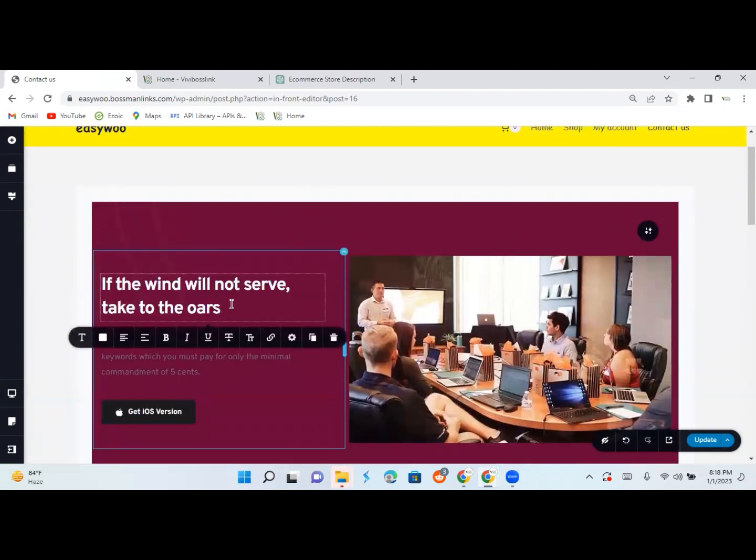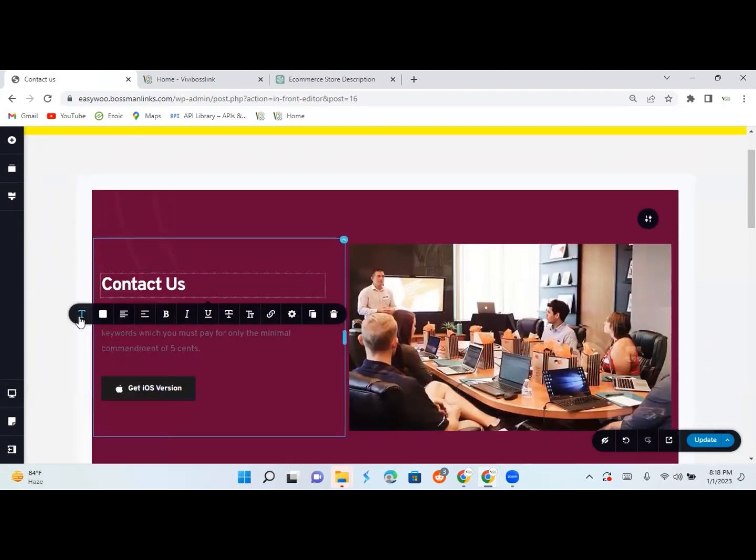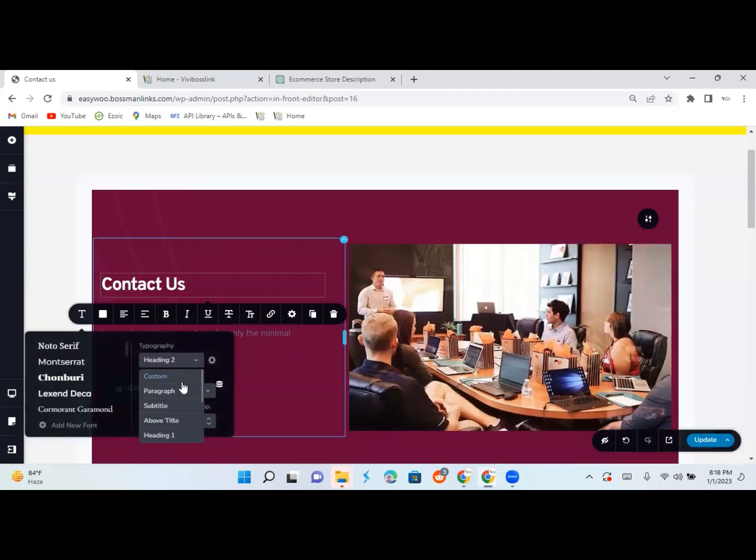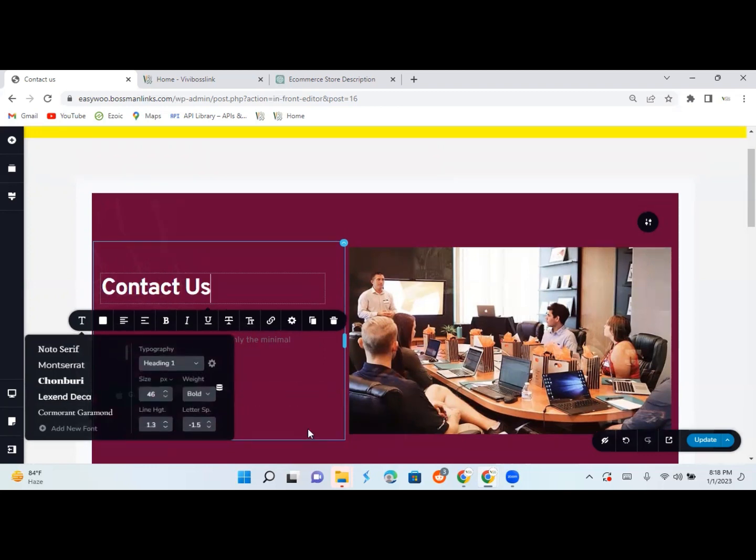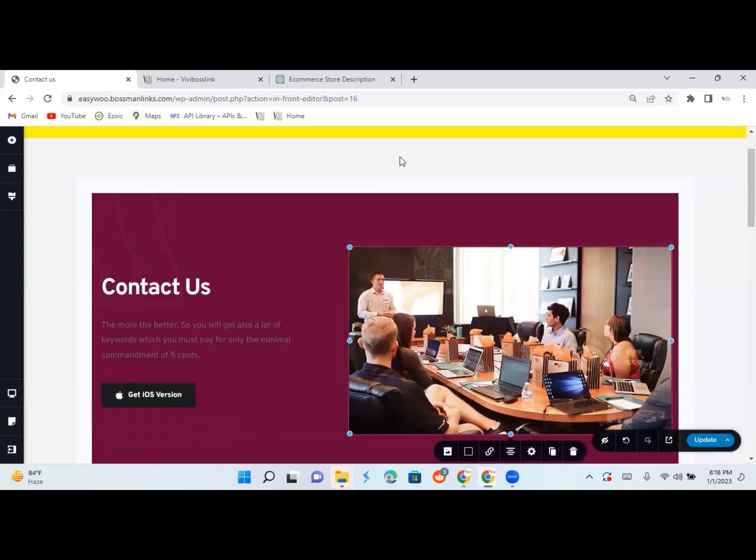All right, so instead of this, we can put contact us, increase it, and make it an H1 tag, a heading 1. Something to note, right? We didn't have contact us here before. If we did, it would have had an H1 tag. So we are free to make this an H1 tag. For technical and SEO reasons, it is not advisable to have more than one H1 tag. So if we did not disable the title here, which is already an H1 tag, we shouldn't put this contact us as an H1. Don't worry, if you don't understand, you'll get it.